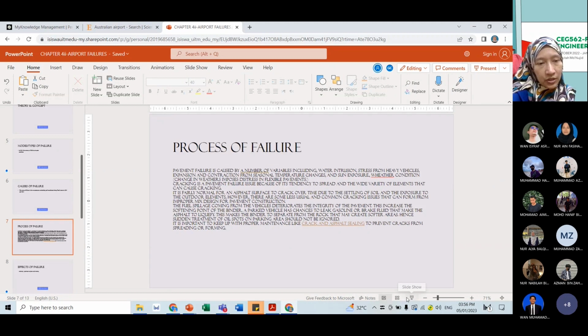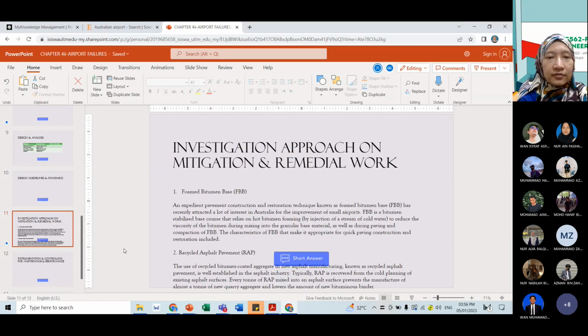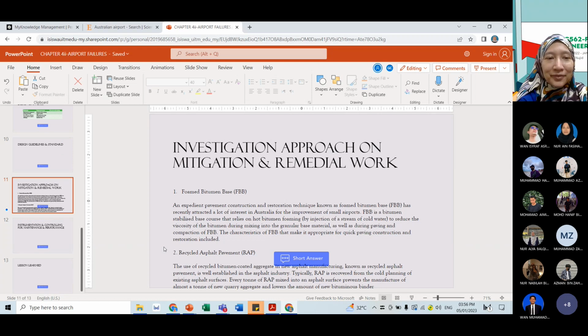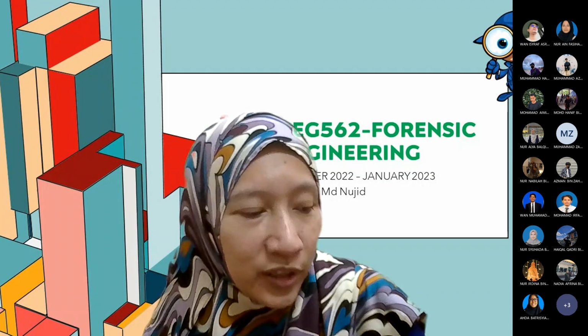So next on mitigations and also lesson learned, the last two slides from group number 2. Oh, not done yet? The last two slides. Sorry madam, not finished. Not finished? Okay, we pass over. Which group do you want to present next? Okay, let's call the members of group 1. Azman or Fauzan, where are the group members?